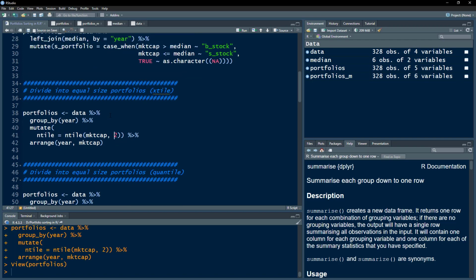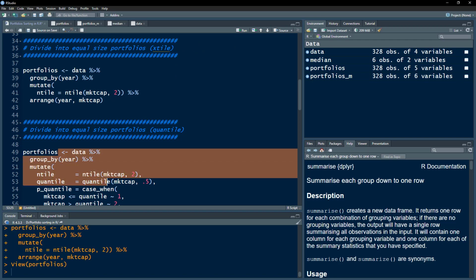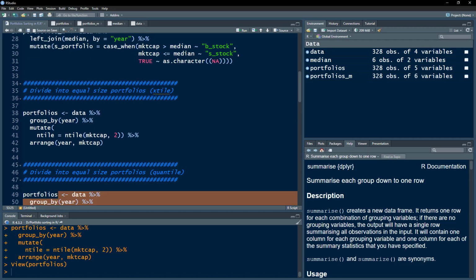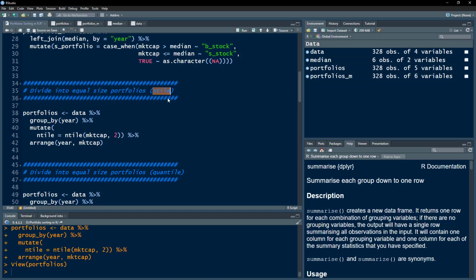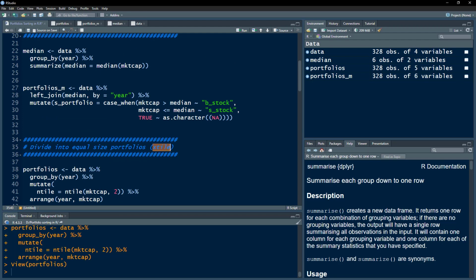okay, so let's move forward. And when I come to this line of code, I would show you that all these 3 methods created the exact same portfolios, and there is no difference which method you use if you are just interested in the median. Obviously, if you are interested in creating 10 equal size portfolios, then ntile is the best method. You cannot use median. But if you just wanted to divide them on the basis of median, standard deviation, or mean, etc., then this is the best method.